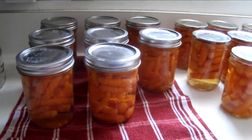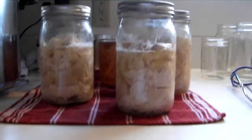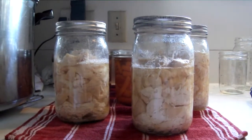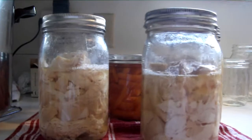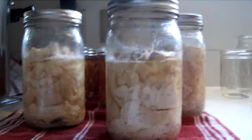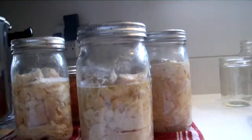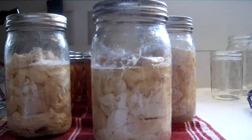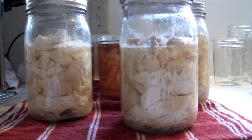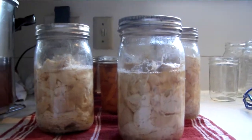I'm excited to see what happens — I'll let you know how the chicken turns out. So here it is, my first attempt at pressure canning chicken. This is one of those five pound bags of boneless, skinless chicken breasts. It didn't make much, but it was a little bit frozen when I put it in, so that's probably why it shrunk so much. I read that it could still continue to boil for like an hour or so, so we shall see.